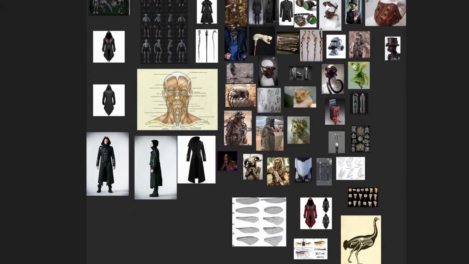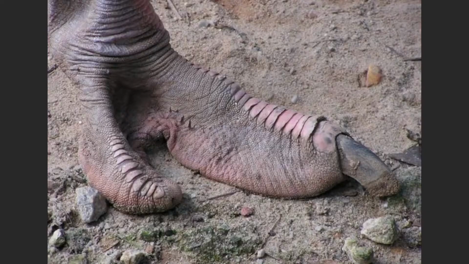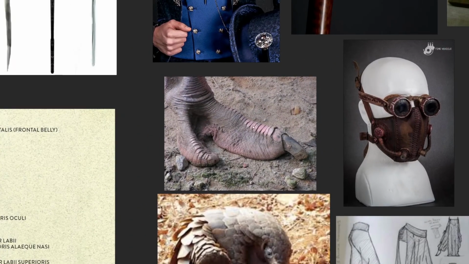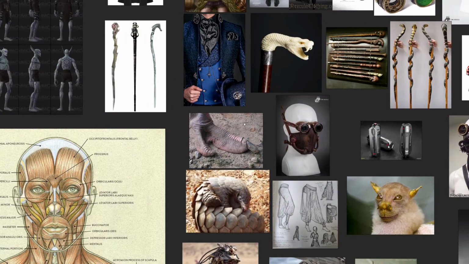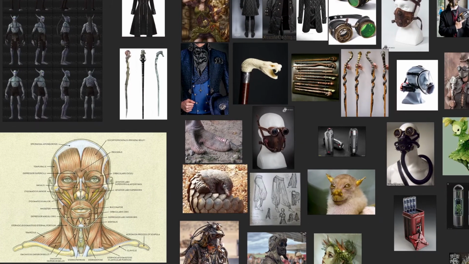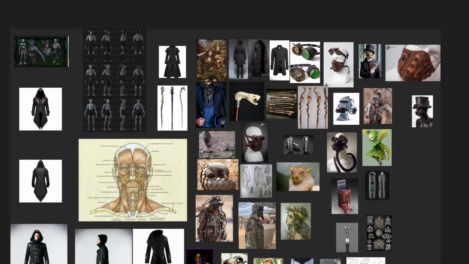Made me sweat a little. Those are the feet of an ostrich, and they look really alien-y and kind of dinosaur-like. So I was sure I wanted to give him those feet for my character.